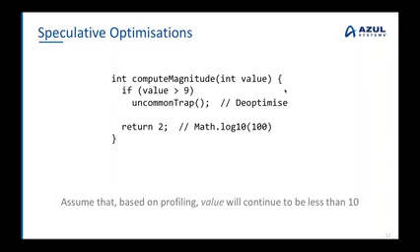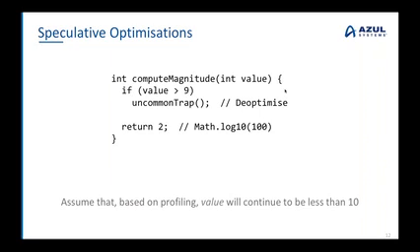So the compiler can recompile our code like this. It can say, we know that log base 10 of 1 plus 99 is 100, so that's actually 2. Rather than calling the log base 10 method every time with the same value, let's simply return 2. But we need to make sure that if the situation occurred where the value was greater than 9, we can still deal with it, because that's a perfectly valid code path and we don't want to ignore it. So assuming that everything works in the same way, we continue to return 2 and everything works with better performance.